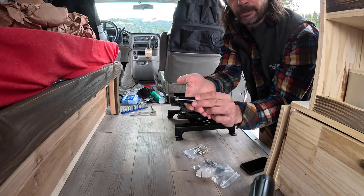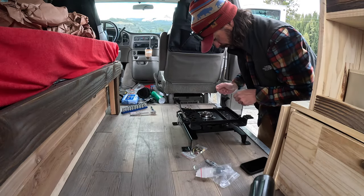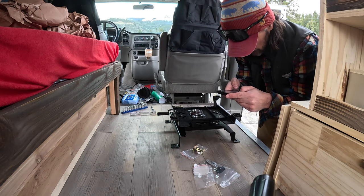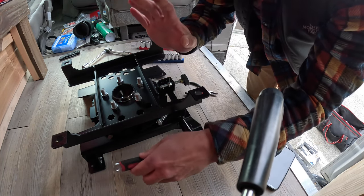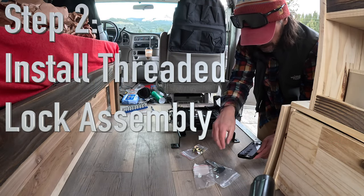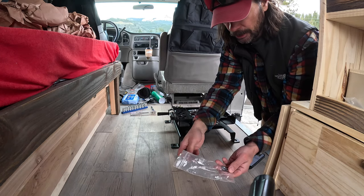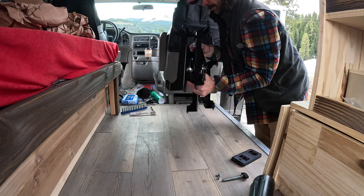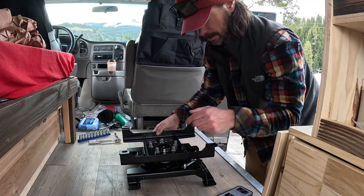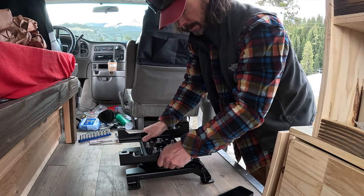This is what you grab to help it swivel — it's gonna go right there, easy. Use a wrench on the bolt holding the handle and tighten the bolt — don't overdo it. Step two: install the threaded lock assembly. This piece here — basically you thread it in to a position to keep the seat from swiveling, and unthread it when you're ready to swivel. I kept these little pads on, which is nice — doesn't hurt the floor.